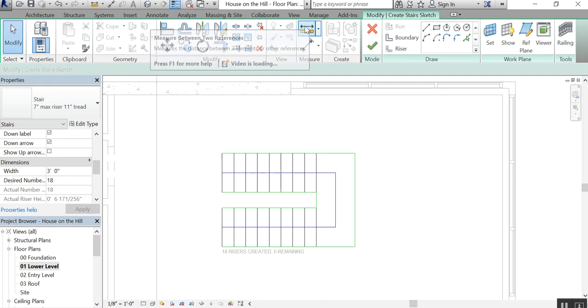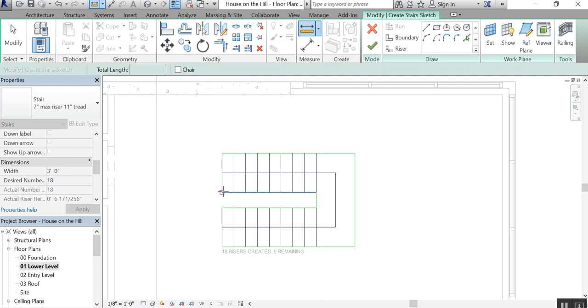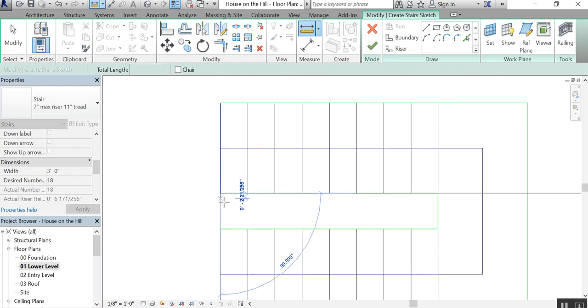And I'm going to go up here. Here's my little tape measure icon. This is a great tool because you can click on it, click a starting point and an end point, and it'll tell you how much difference we have. Total length 1 foot 2 and 89/256ths of an inch. Okay. It's crazy how precise Revit gets.